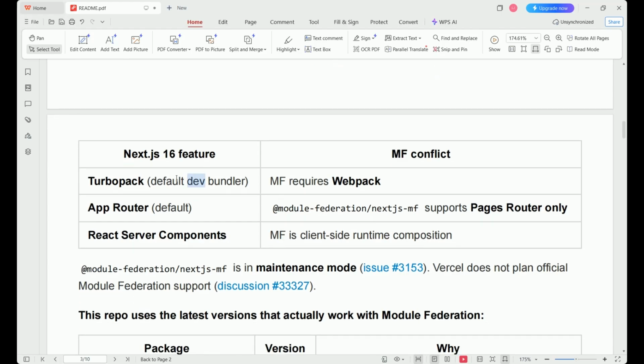The reason is Next.js uses Turbopack by default, and Module Federation requires Webpack, and Next.js uses App Router by default, and here Module Federation uses the Pages router, and Module Federation is a client-side runtime composition, whereas Next.js 16 uses React Server Components.